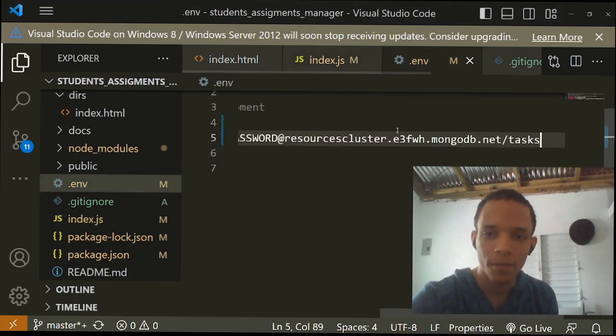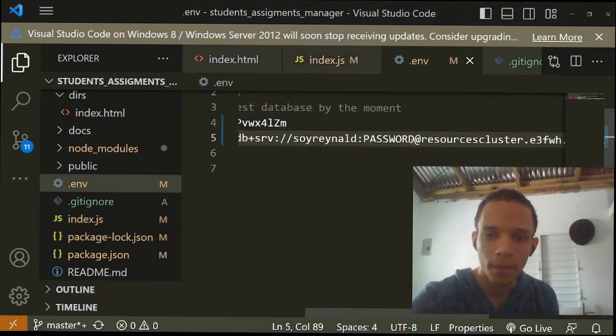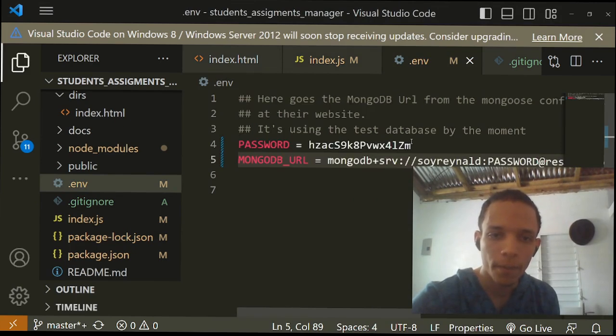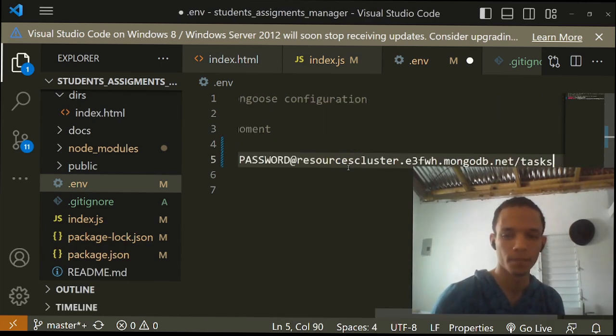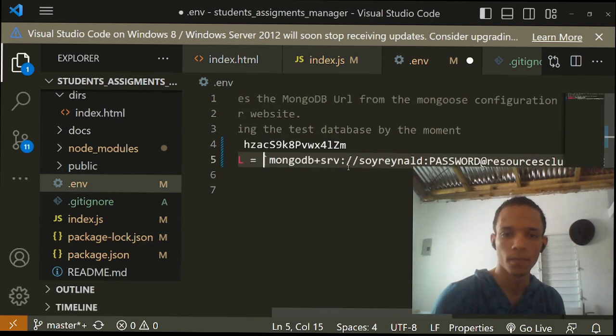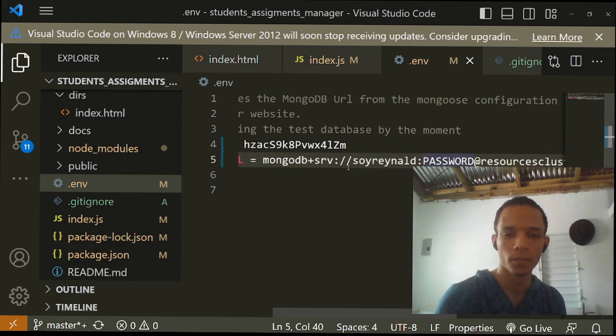Let's see if it is on the env password. Let's put it like this. Maybe like this.